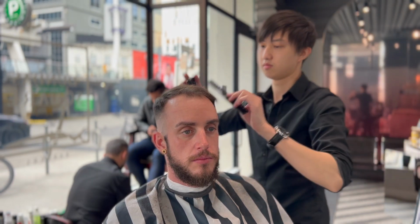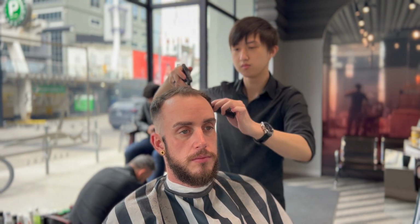So we're all done with the sides, and we're just going to give the top a little bit of water. This way the hair clumps together and you're going to get a more clean cut.